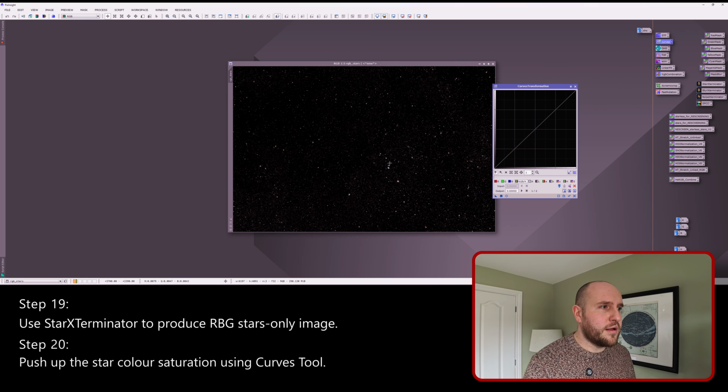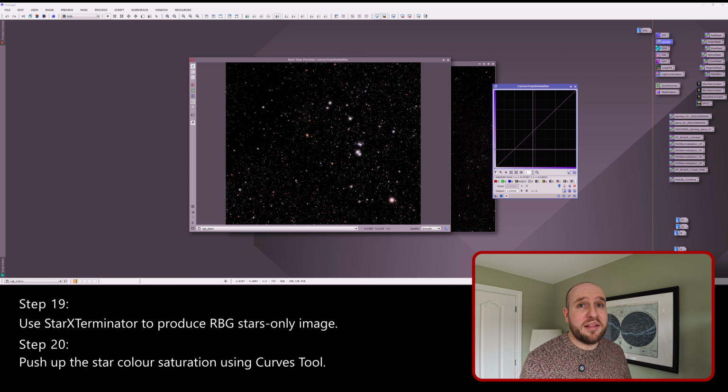So again, let's open up a preview so we can see what we're doing. We zoom in on a nice area where there were some big stars. We'll pop over to saturation, and we will go a bit mental on this. We will increase it quite significantly. So you can see those red stars really do start to appear red now. Maybe that's a stretch too far, because we don't want to oversaturate things. But again, smaller changes, but more of them, is a better approach with this sort of thing.